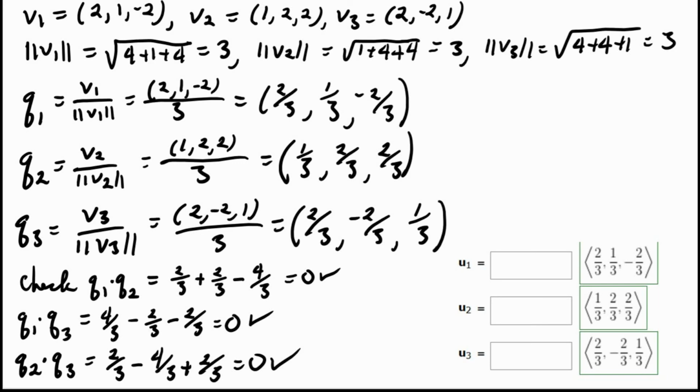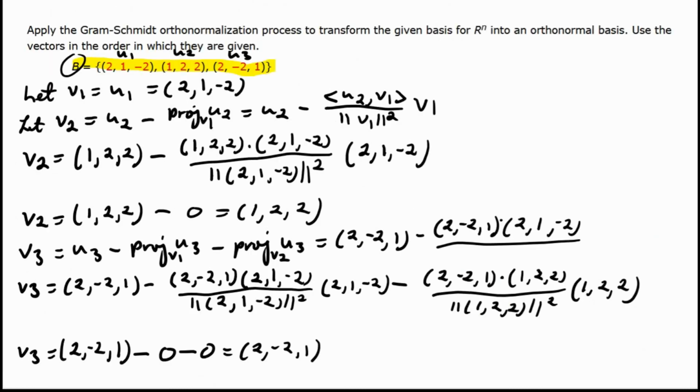So that's cool. Now I'm going to do one more because I think this problem was a dud. It was dead on arrival because the vectors that they give you were already, I believe, orthogonal. So there was nothing to do there. I was like, dang. U1 dot with U2. Look at that. That's 2 plus 2 minus 4, 0. U1 dot with U3, 4 minus 2 minus 2, 0.